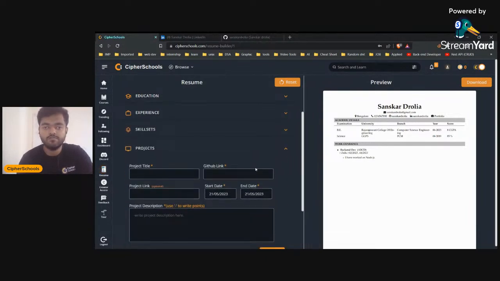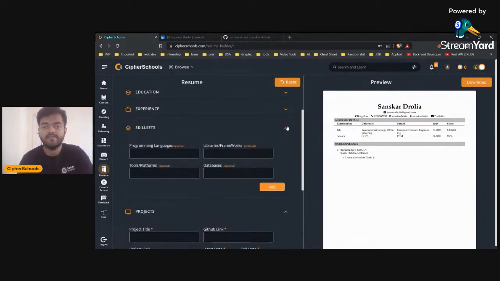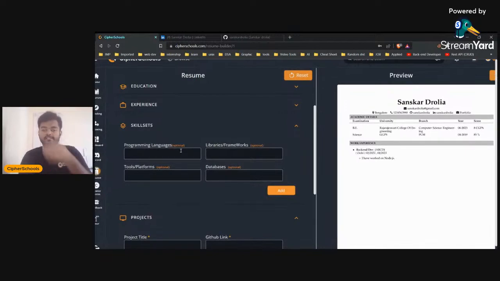Next, we can move to the skill set part. Here in skill set, we are divided into multiple categories like programming, libraries or framework, tools or platform, and databases.